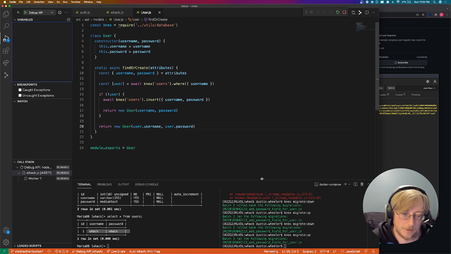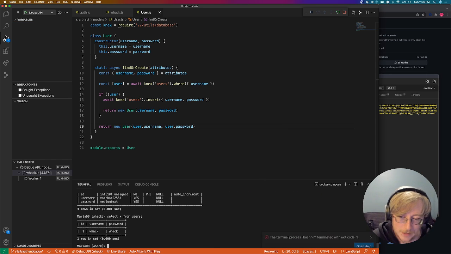A couple things to talk about before we move on. Typically, this is a terrible idea. If you ever touch passwords in an app you're working on, you never store them in plain text like this. WAC is going to be an exception to this because we're dealing with data URIs as passwords.